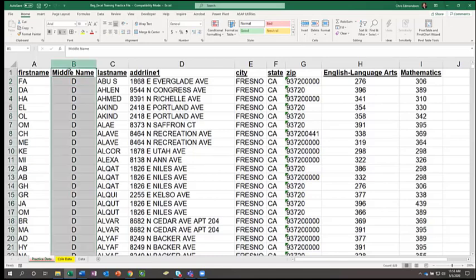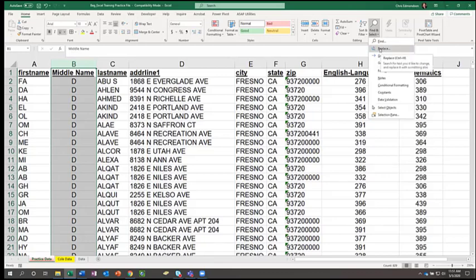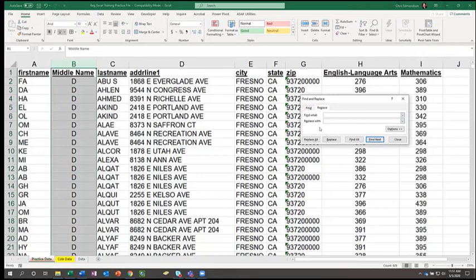So I'm going to click on this column, and again, I'm clicking on B. I'm going to come up to find, and notice one of my options is replace here. If I click replace, I want to replace D with R. Now, what I have to be careful of is if I say replace all, notice there's a couple of D's in middle name.